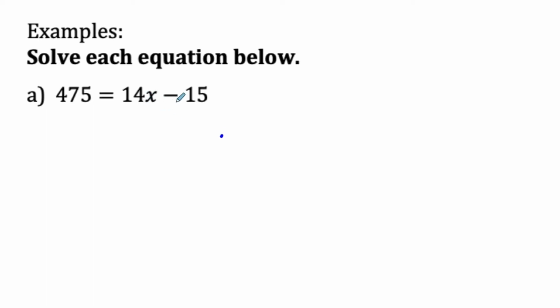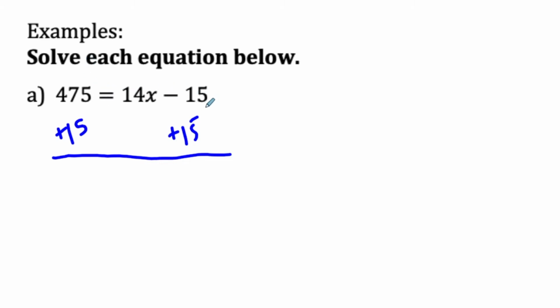So first of all, remember, our general idea here is we want to get the variable by itself. So we need to move everything with the variable, starting with the number that is not attached. So first of all, we look, is there a distributive property? No, there's no parentheses. Any combining like terms? No. So then we start moving the number that does not have a variable but is on the same side as the variable. So this is a negative 15, and I want that to be a 0. So how do I get to 0? Well, I add 15. So we're going to add 15 to both sides. Another key thing you have to remember is whatever you do to one side, you have to do to the other side. Otherwise, it's no longer equal.